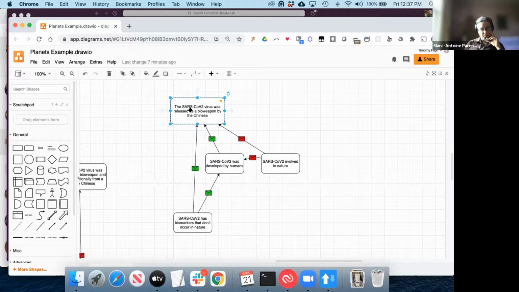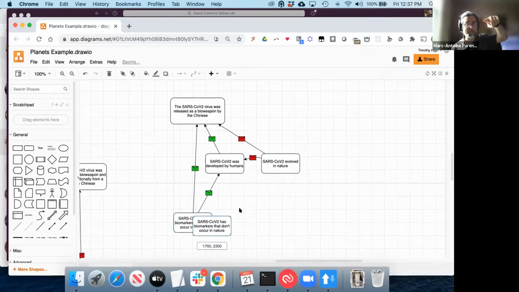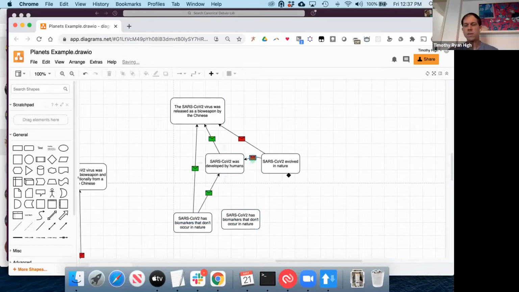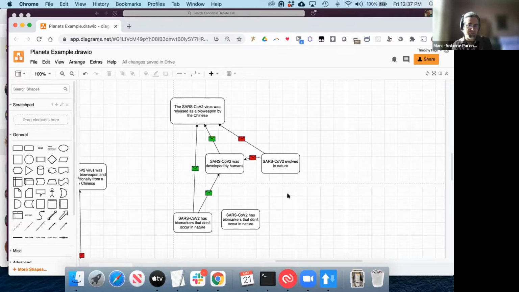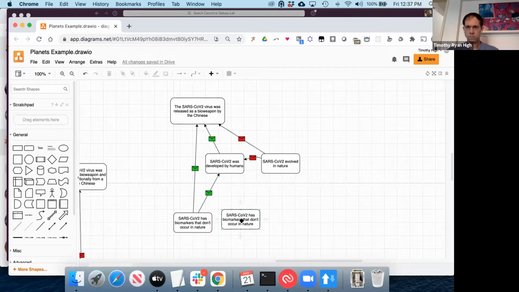I have a question for you, Tim. Wait, just a second. The link between the full sentence and the one in the middle, SARS-2 was developed by humans, and the full sentence at the top in the middle, what's that link? Is that a support or is that a compound, part of? Which one? No, this is base layer stuff, so these are all just supports. Yeah, I wouldn't jump to that. Okay, so you don't have compounds, you have support. Yeah. Okay, so for me that's meaningless.